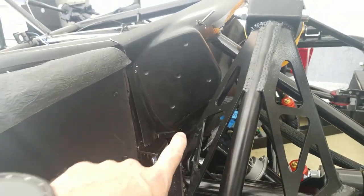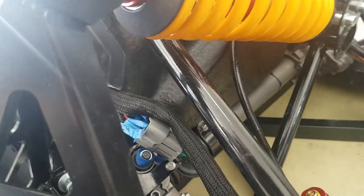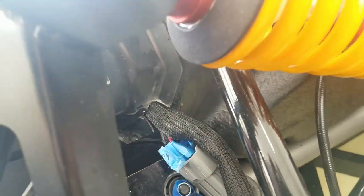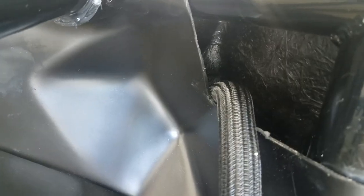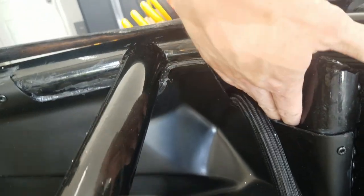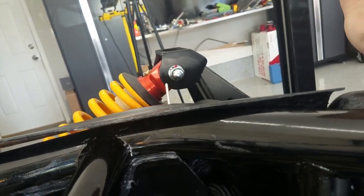I've got all the wires from the front, essentially just sneaking through there, and that's what it looks like on the other side. That's where they come out. I don't know if you can see that, but essentially there are big gaps here and here, and that's how it's supposed to be. So I did think that this is probably the best place for the cables to come out.